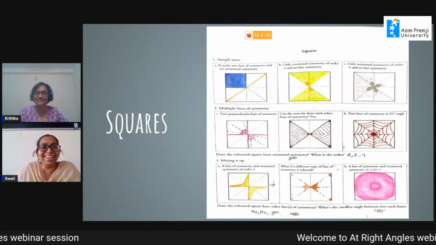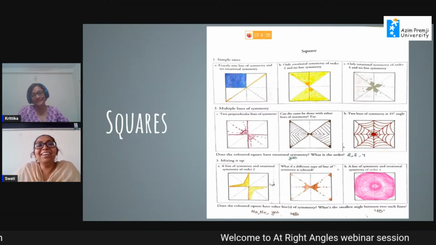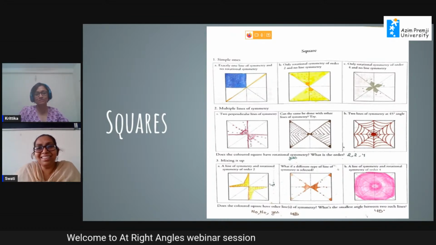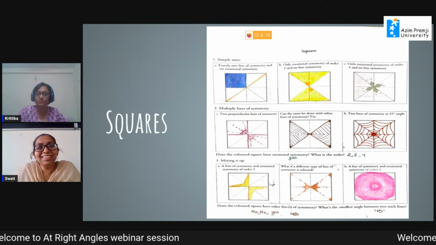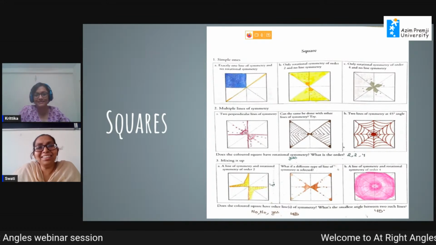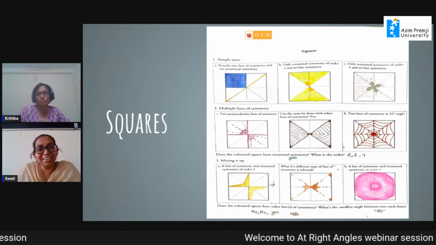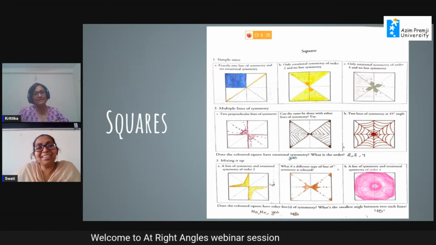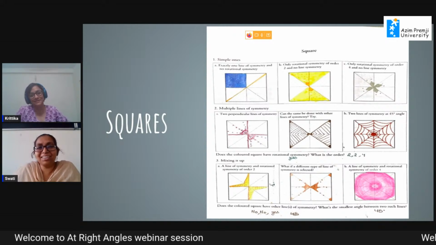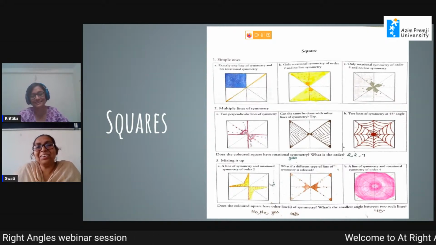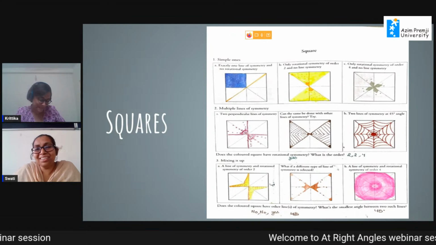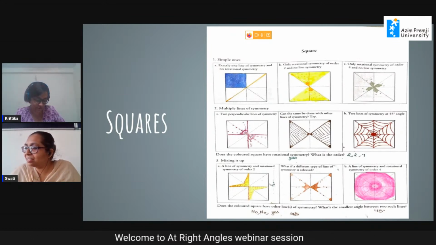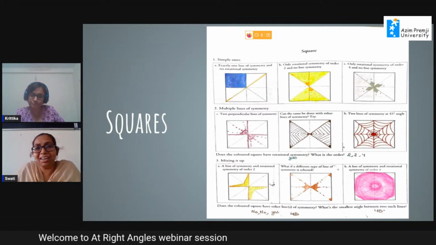Yes, because she has done some other things as well. On the previous hexagon also she had done something where I was confused, as I could see a line of symmetry, but she told me, no ma'am, you see I have done this part, making a very small difference. I said okay, fine, now I can see. And the fourth one, the last one, I think the order is 4.